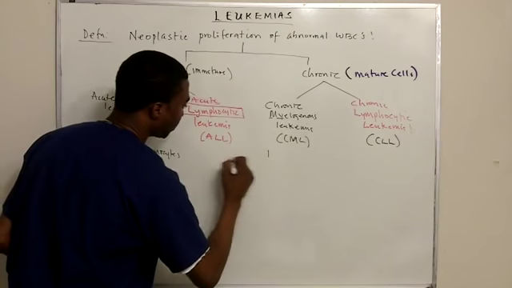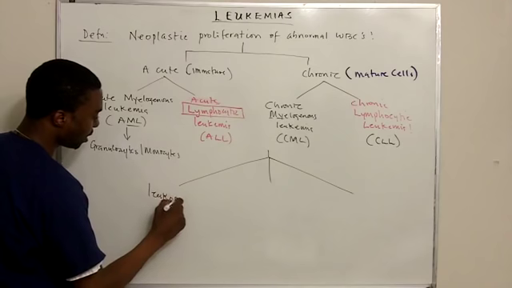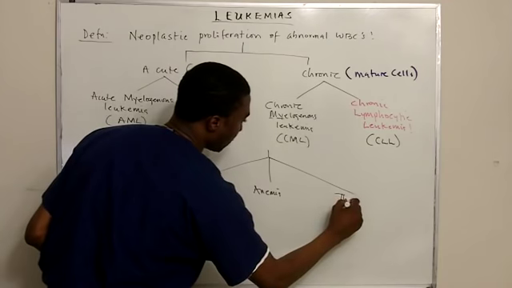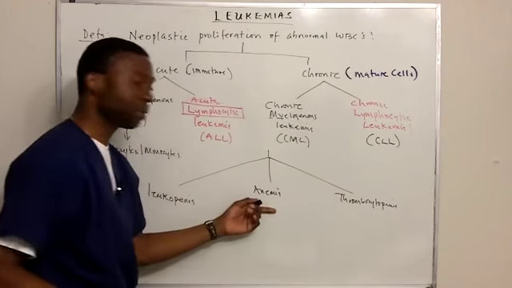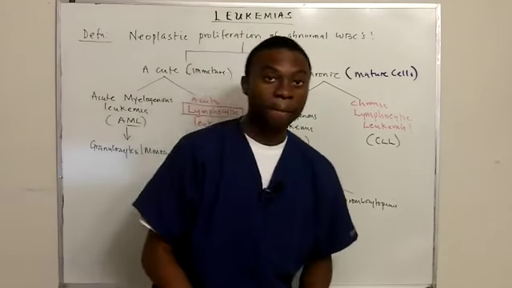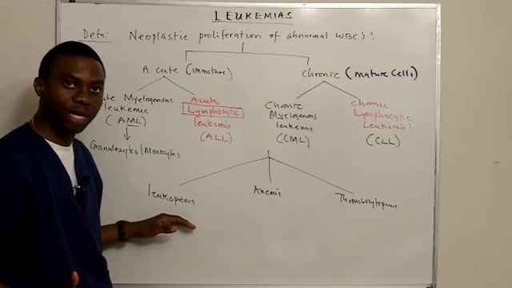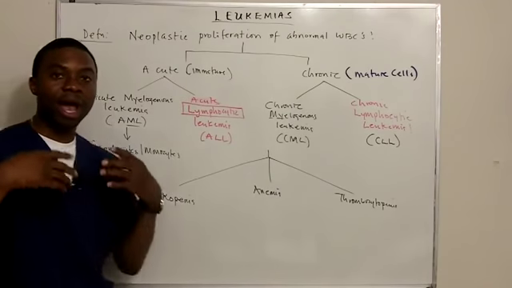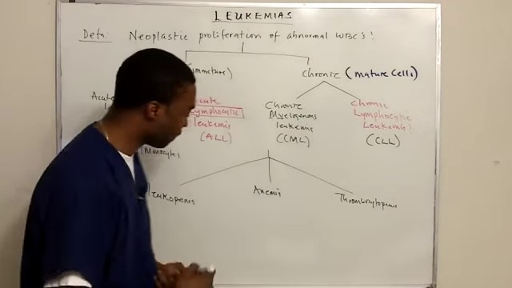So these are the general characteristics. They get all three cell lines: leukopenia, anemia, and thrombocytopenia, which means they have low platelets, low hemoglobin count, and they have low white blood cells. Because they're always going to be leukopenic, because the white blood cells they have are not functioning properly, right? They can't really mount an immune response to any antigen or bacteria. What's going to happen to their ability to fight infections is going to be very, very low. So they are very susceptible to infections.